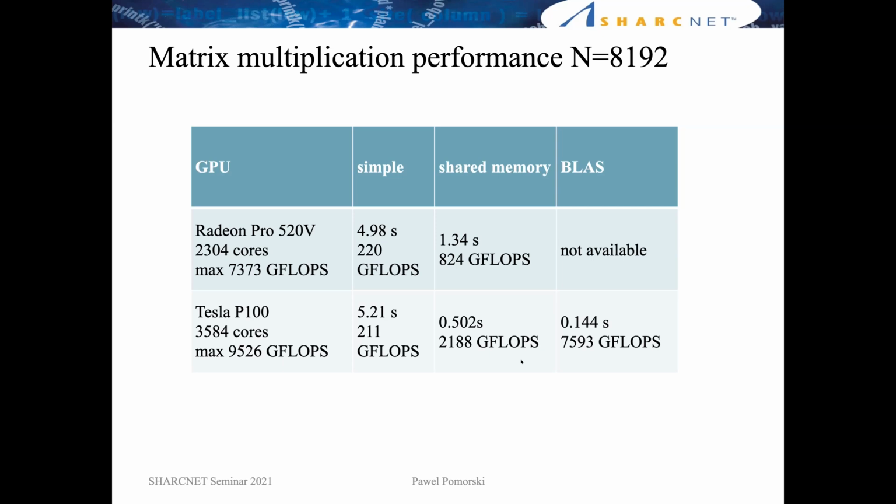But the upshot of this slide is, well, first of all, the performance of the AMD and the P100 card is comparable. I mean, these are GPUs that will offer similar performance, broadly speaking. But what is interesting is that the gain that we get from using shared memory is quite different. So here we have a factor of 10 gain, and here we have a factor of 3 or so gain, right?